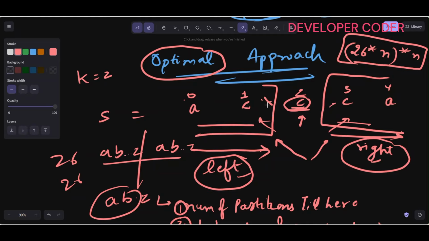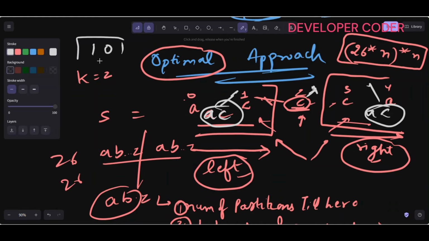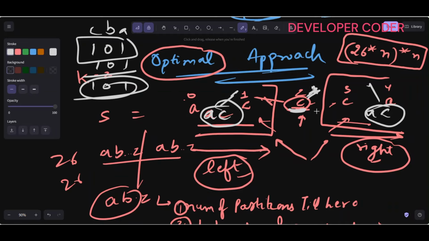All right, see like this. Here we have AC, and on this side we also have AC. Let me use some other pen. If I merge these two, something like this I will get: A, B, C. Now if I use C only on this side, then overall, if I combine everything, I'm going to get 101 only, because only A and C. So here I don't want to use C, I want to use something else. I want to use D, E, because D and E are not used here.